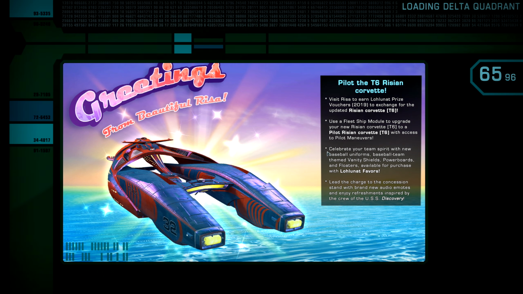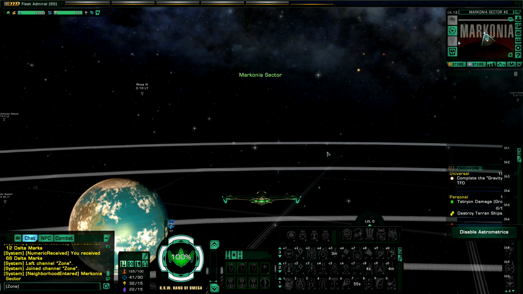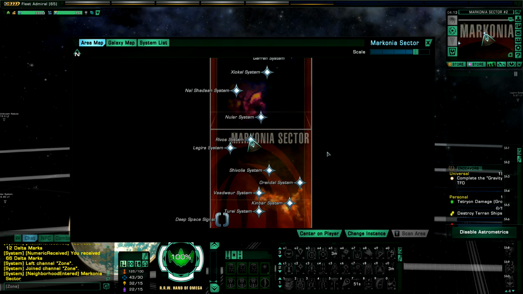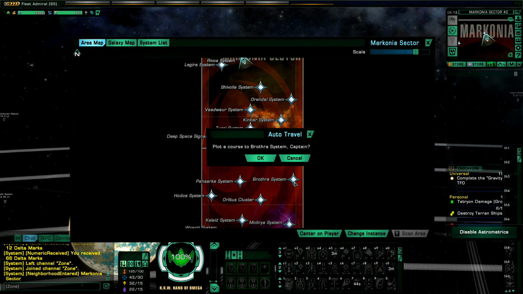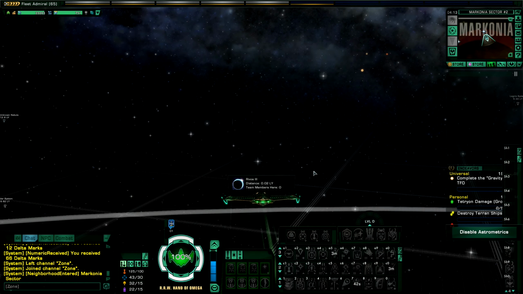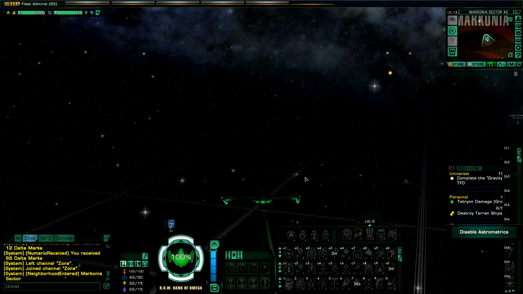Alright, the next system we've got for Know Your Enemies. Again, that's the title of this one, so it kind of leads us there. We're gonna be encountering enemies on each of these patrols, but dealing with them also. So we've got the Brothra system. Here it is, way down here. We're now at the bottom of the sector. Bottom of the quadrant, whatever you want to call it.